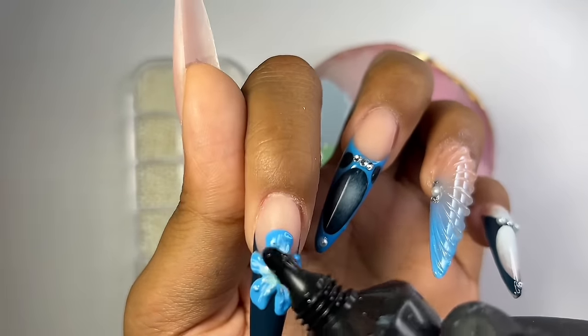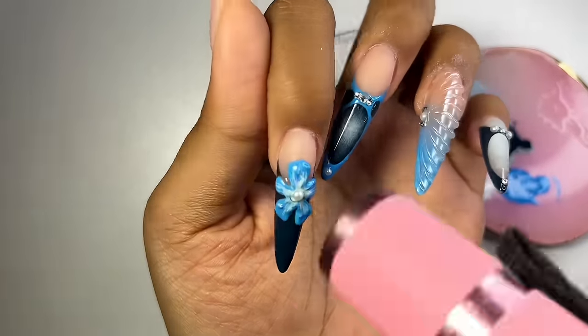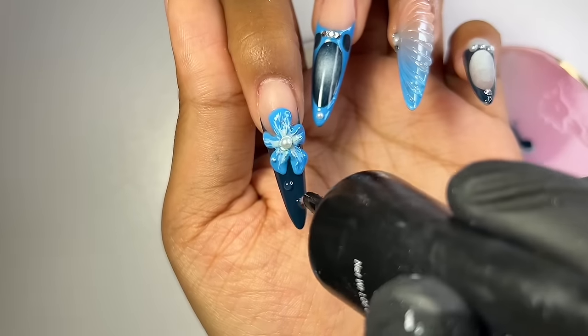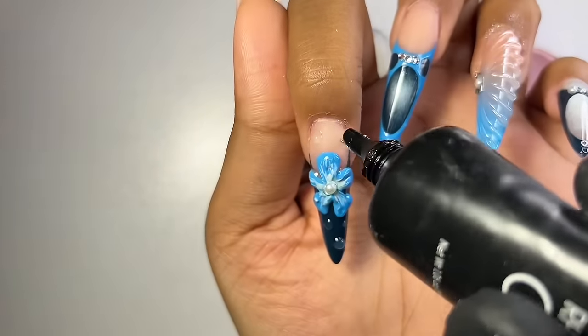And to finish off the flower, I'm going to put a white pearl in the center. And I'm also going to be creating some water droplets on this nail using some rhinestone glue.